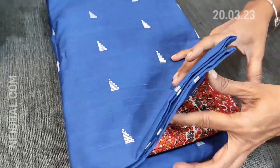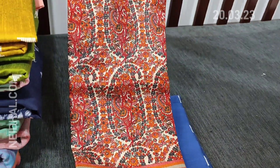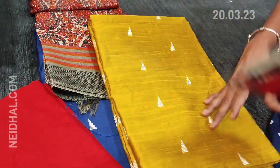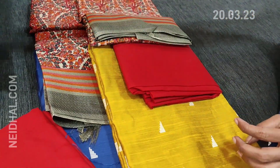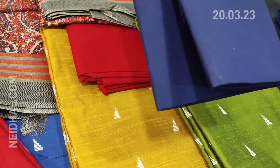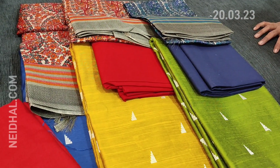The second color is blue with a reddish maroon bottom and the same paisley printed dupatta. The third combination is fenugreek yellow with a reddish maroon bottom and art silk dupatta. The fourth combination is with light mossy green color — for which we have a navy blue cotton bottom and a printed art silk dupatta. These sets are priced at ₹1049.